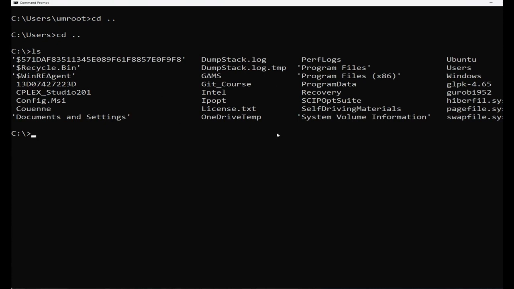You can find your working directory here. Our working directory was git_course, this one that we have here. So if you have the same name, just type cd git_course.